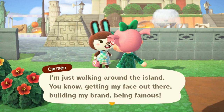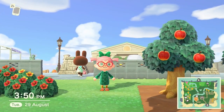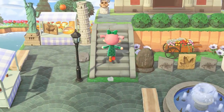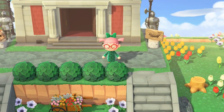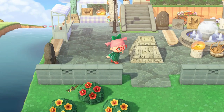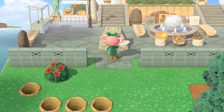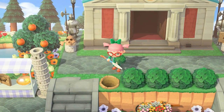Getting your face out there, building your brand, being famous — wow, well you're famous to me I guess, and that's something isn't it. Okay, anyway — can't fit, can't fit. So up here, you see these lovely little bushes? Well they're not so lovely anymore because all the flowers have gone. They must be out of season, so I spoke to Leaf and got some fresh ones. Out with the old and in with the new — and as I am the caretaker of this island, I should probably be doing this seasonally so all the residents are happy and enjoying the floral arrangements.